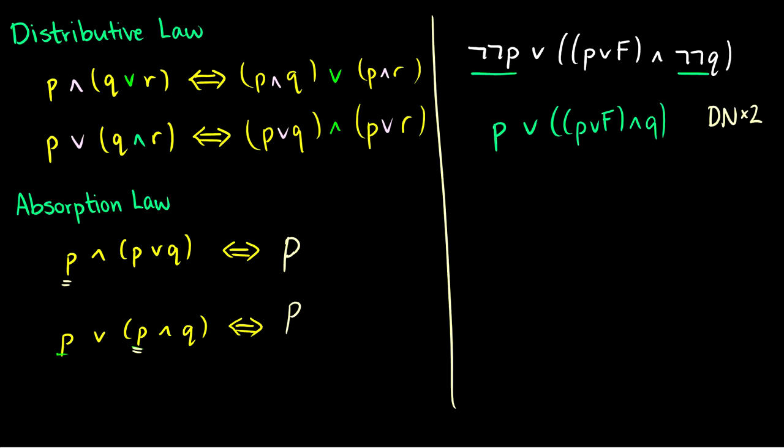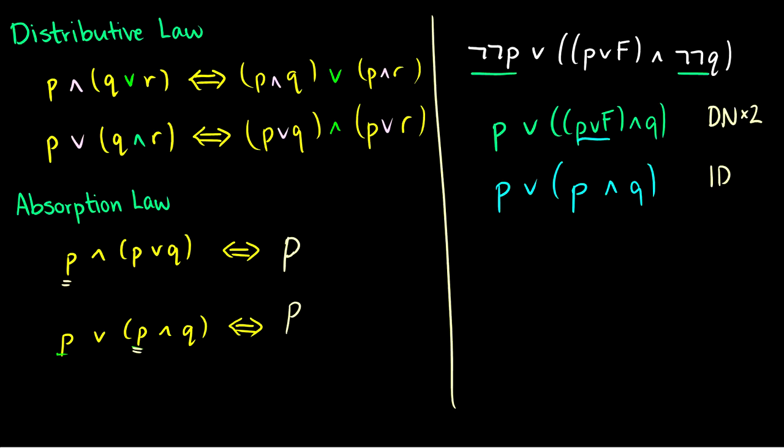Now I'm going to do the P or false. So I'm left with P or, well, P or false, which law is this? Is this domination or identity? Well, this is identity. So this is P or P and Q. And it's identity because, well, P or false is never true, so it's only going to be true whenever P is true. So it spits out P, therefore it's the identity.